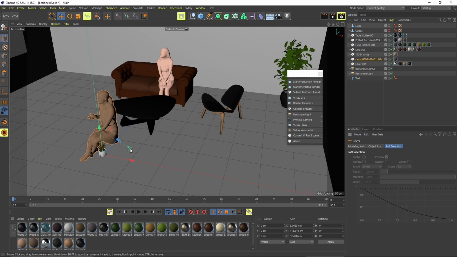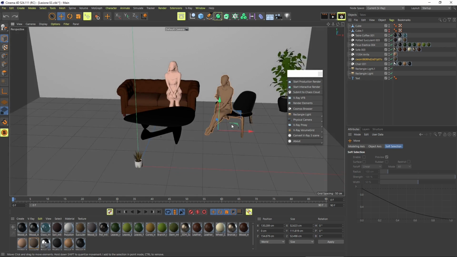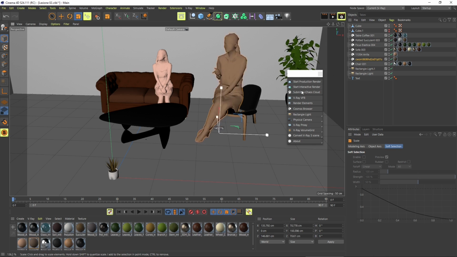Now, in this case, I don't like the look of this woman sitting on that chair, so you just need to test how everything works, and make sure that meshes don't intersect each other to have a realistic look. So I can try here to scale it, but it will look too big.